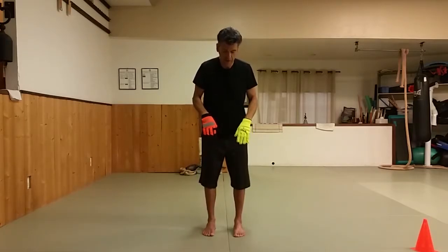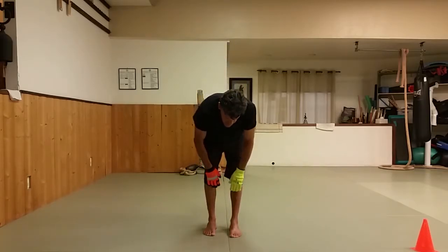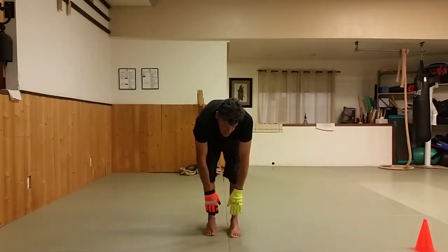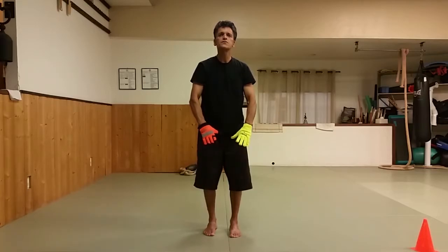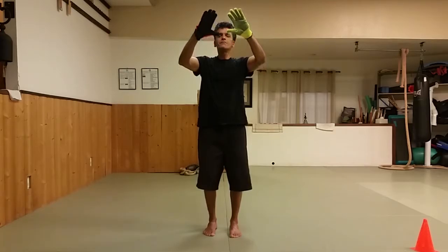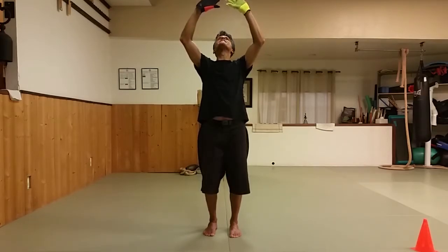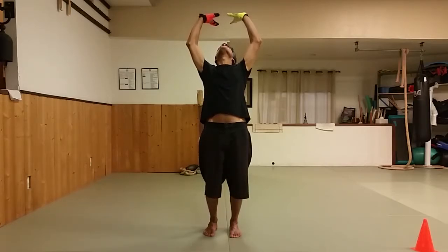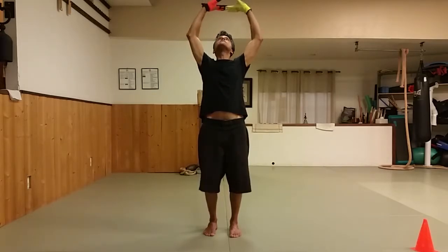We just lean over — remember your knees are soft, bend them if you need to. We're not reaching for the ground, we're just hanging, and then come up — we're carrying the moon. This is what I was referring to: in most Qigong we would stop here, but in the Shaolin set they go up as high and as far back as you can. Since it's the first time, don't worry about it.